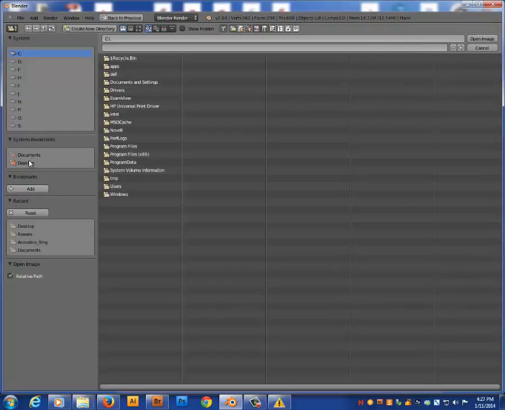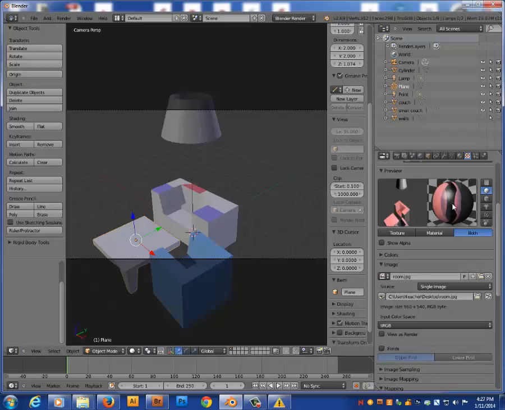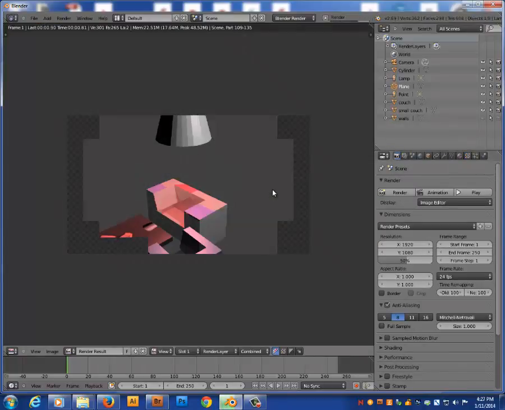So I'll go into my file, I'll go to my desktop, and I've got the goofy pictures. What do I have? I don't know what that is. I'm assuming it's a picture of a room. And see how that shows up? That's the texture that's going to show up on here. So I can actually put a picture onto there and it will show up when I render it. Okay, so let's see. Render. See how that shows a picture of, oh, that was my picture of my room. There you go. So you can actually put it on a plane and stick it on the wall and have a poster and stuff like that.